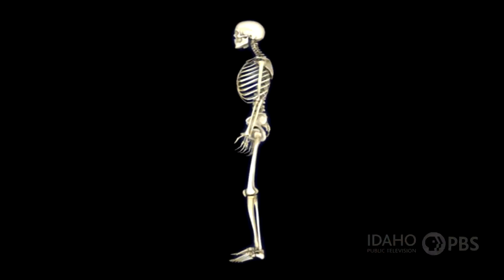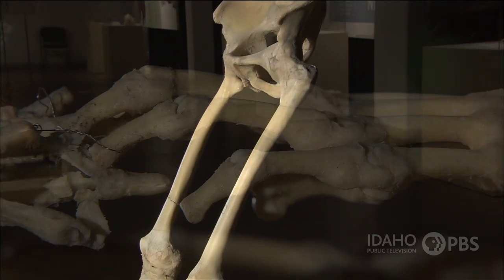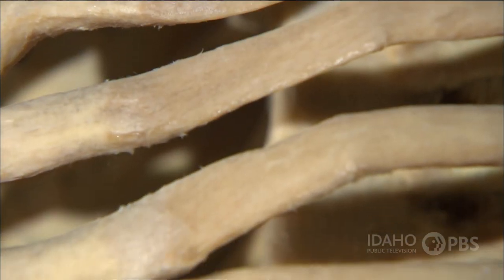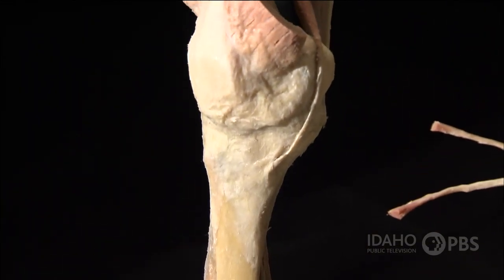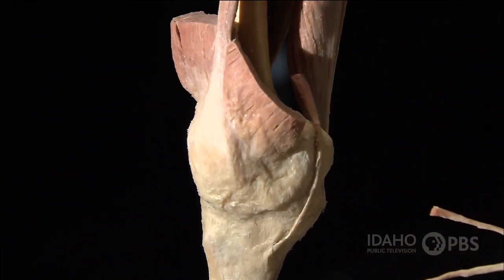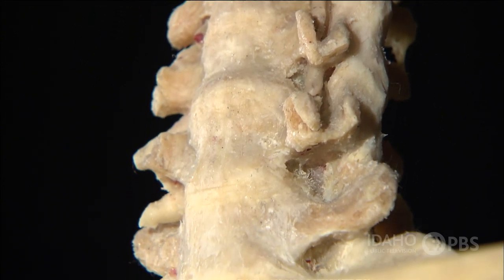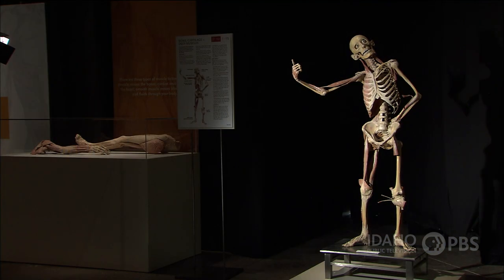There are several different kinds of bones. Long bones, like the ones in your legs, and short bones, like the ones in your hands, act as levers to help you move. Flat bones, like your ribs or your skull, are designed to protect internal organs or your brain. Sesamoid bones, like your kneecaps, get their names from their distinctive shapes. And irregular bones, like your vertebrae, just don't fit in other categories — they tend to have strange parts jutting out that allow them to connect with muscles and other bones.